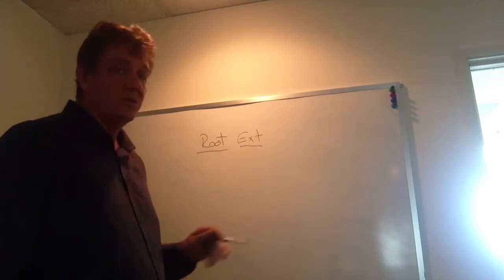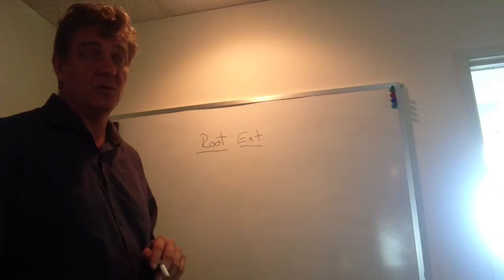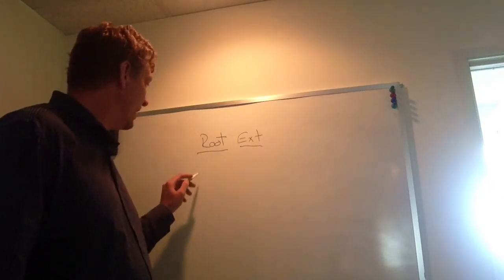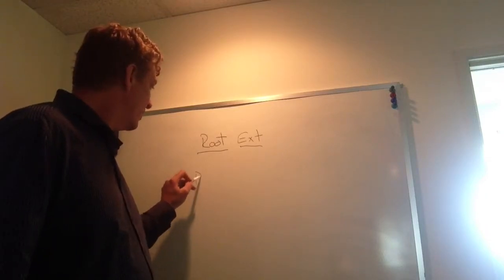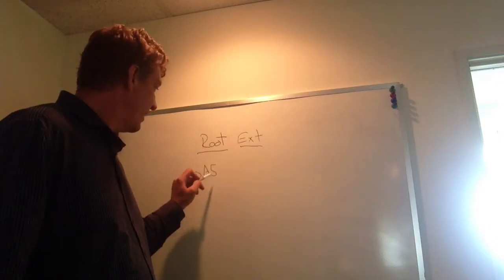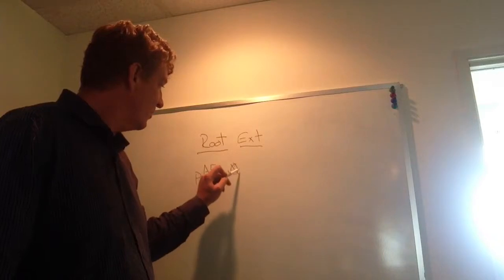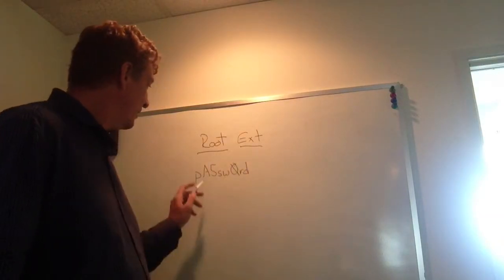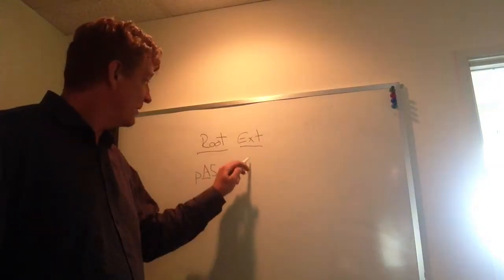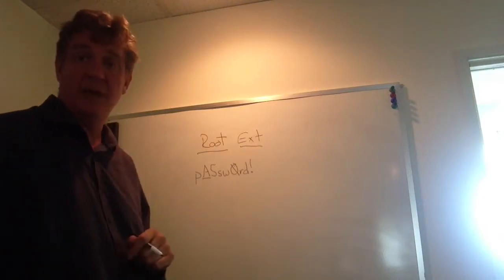So roots should consist of complex passwords. A lot of times we like to use words. Let's say we're going to use the word password. So what we could do with the word password is we could do a lowercase p, and then maybe a capital A, and then maybe a 5, and then an S, then a W, 0, RD. Okay? So we'll see here, that's a fairly complex password. I have upper and lower case, and if I wanted, I could even add a symbol. And so now that becomes the new password.